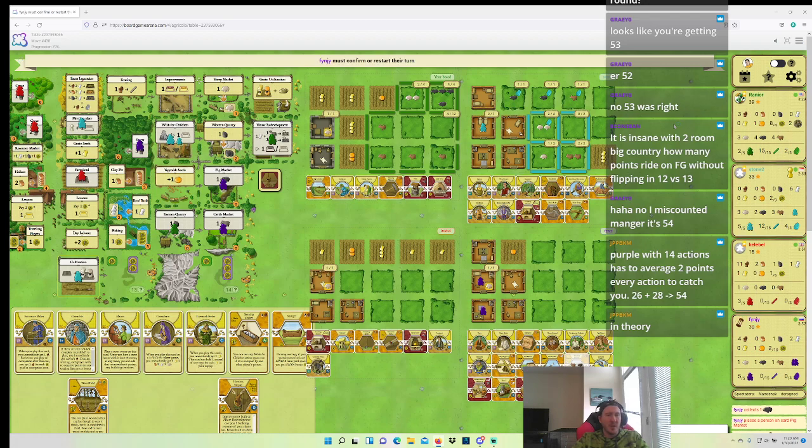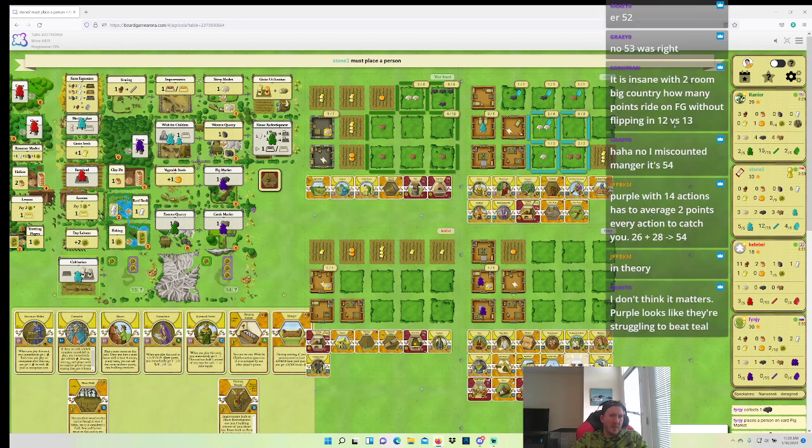Purple's food is still slowing them down too. I have to keep reminding myself of that. Purple's feeding is pretty inefficient. It's not awful. The hutch food is going to help a lot. I guess purple has BMW and pottery. They'll be okay, but yeah, I don't think it... I think you're right. I don't think any of it matters. Start player on purple might not actually matter much. I agree. I just have to get sleeping corner out.